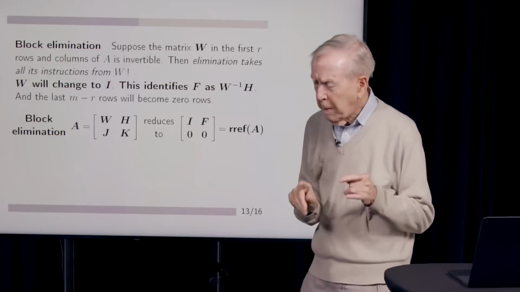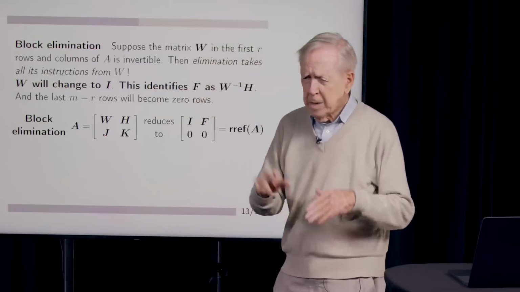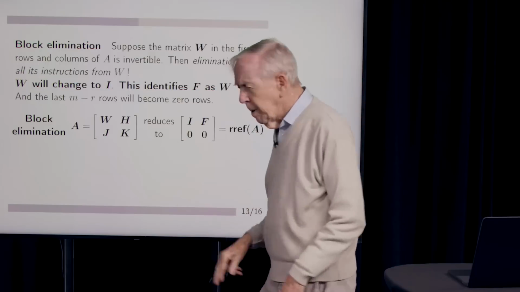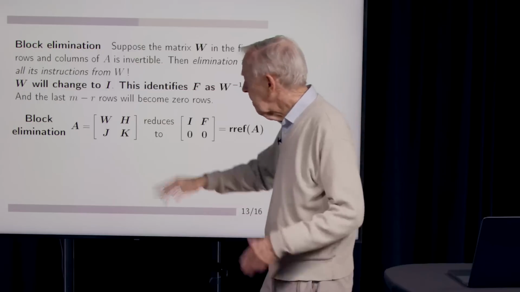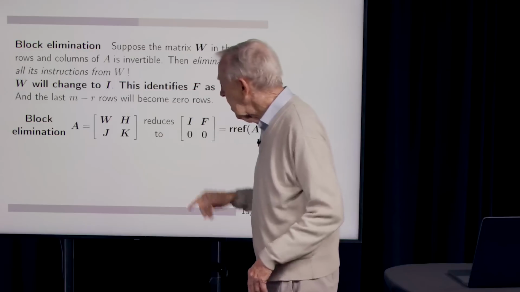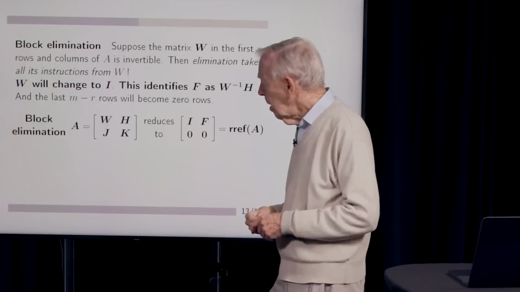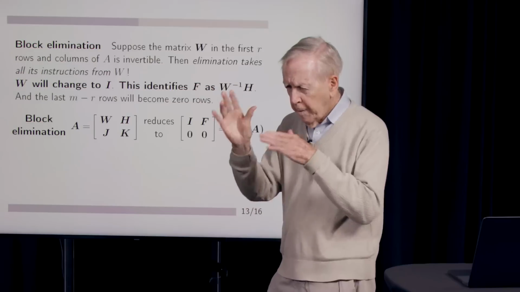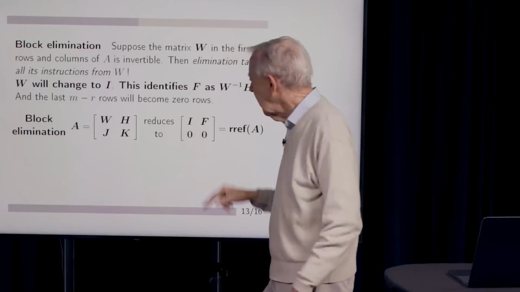Now you might say, wait a minute, this is assuming that W up in that left corner is a nice square invertible full rank matrix. Suppose it isn't. Suppose I have a 0 up in the top left corner or something like that. Then what do I do? Well, I do some row exchanges, and maybe some column exchanges, to get to this W, to get to this invertible block pivot, you could call it, which turns into I.